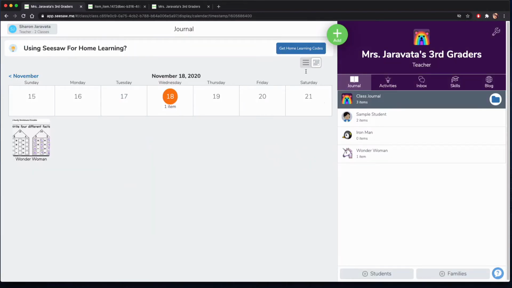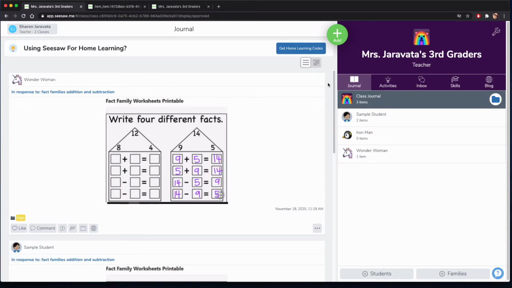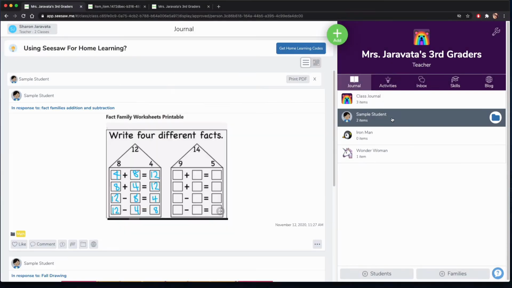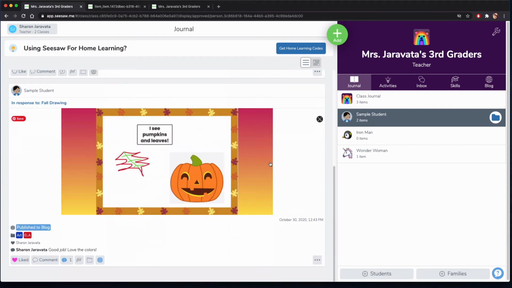If you want to go back to journal view, feed view, if you want to look at student work, specific students. Maybe you are grading some work and you know that there's a couple of students that haven't finished their work. You could go click on them and see if they've done it. So sample student, I could look at 2 items that's been submitted. All right.